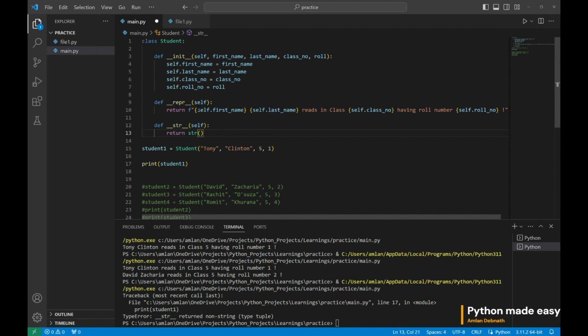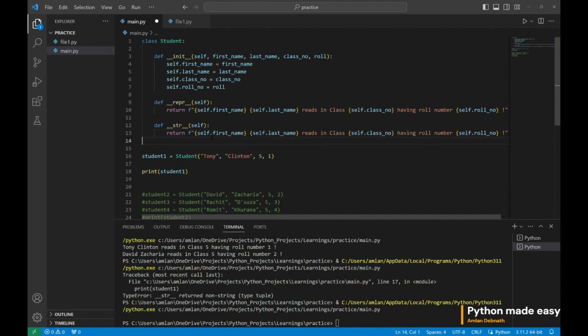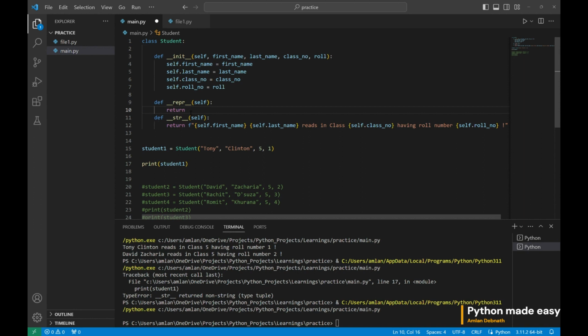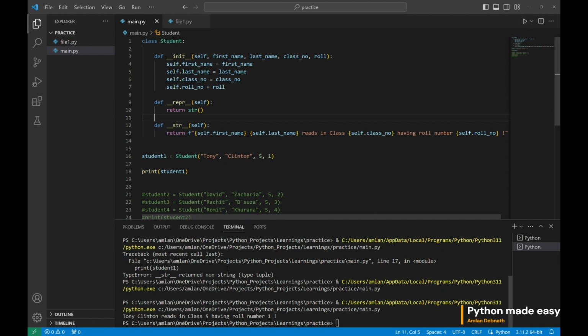If you are having both the repr and str in the same class, which one gets the priority? See, the str function in the student class is getting priority here. So if we pass this value and if we remove this one, we can see the str function will get more priority than the repr one.